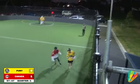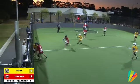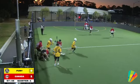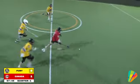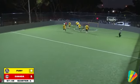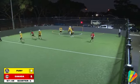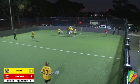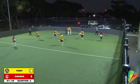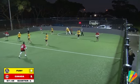Conditions quite nice for lacrosse tonight as Messia transitions with Seaborg putting him under plenty of pressure. The double team comes. He just wants to get off this wall, Alex Messia, and does really well to try and flip it out to a teammate, but it's fallen to Marshall instead. He's got 4 yellow jerseys in pursuit. Now, what's the call? Was it back and over? Thought it was a red stick that tipped it back into the Canadian half, but the call is it must have come off the Fury. Gives Canada another possession.